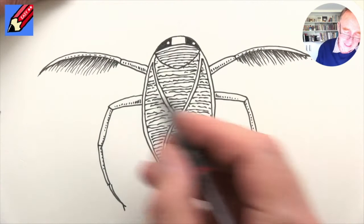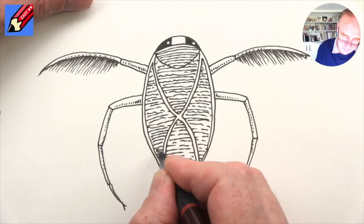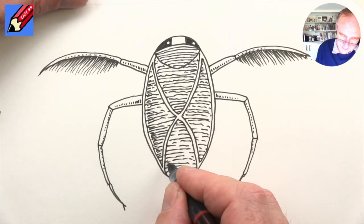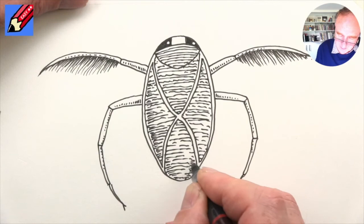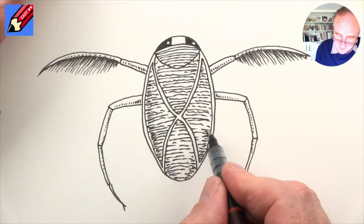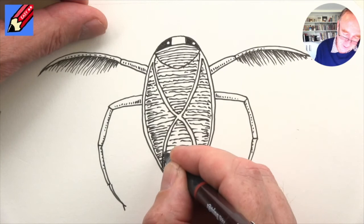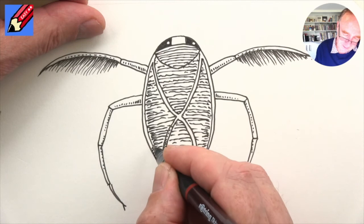And then, like we did with splitting in the middle there, we can just draw some in between, just some extra ones going up the side there. Not joined to the end line, but just to one side, that will come down there. And that will help to give a feeling of the shape of the shell. It's not a shell, is it? It's a body. And then on these lines here, I'm doing lines right the way across, and then I will turn them into dots. And then that will help to shade the whole thing like that.